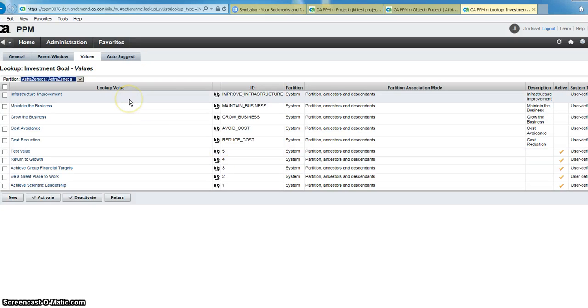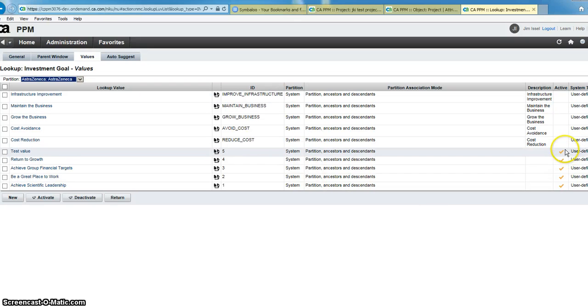So where you have a clear alignment of attribute name and lookup name, then you're fairly safe. But as in this example, I have goal and I have investment goal. And the fact that it says investment goal implies that this is used on other investment objects besides just a project. So again, you have to be very cautious.